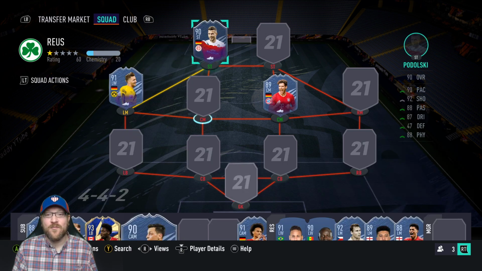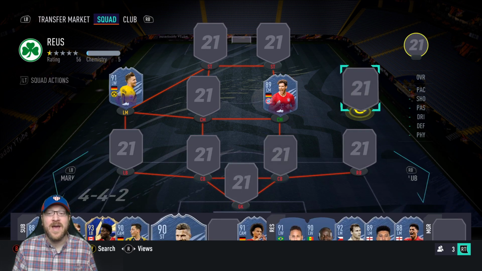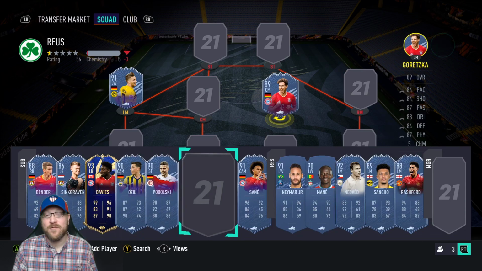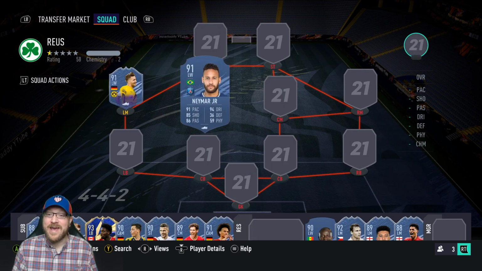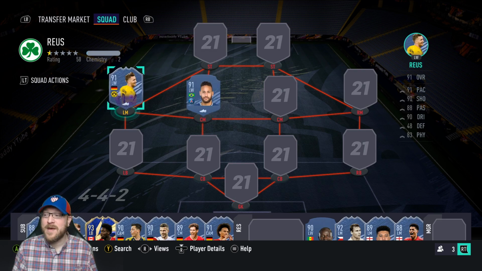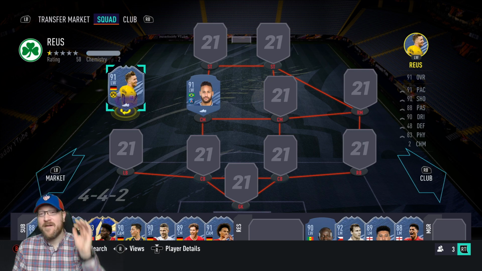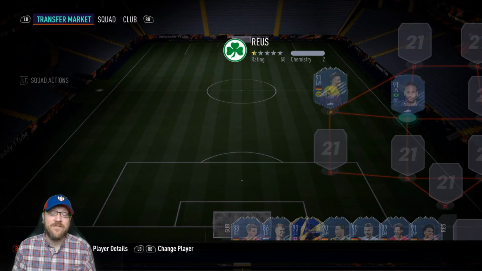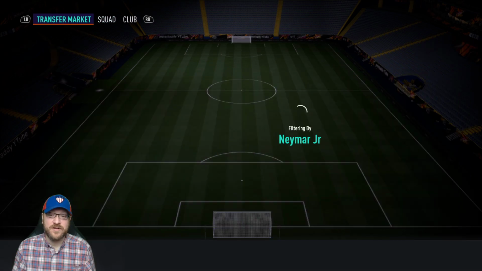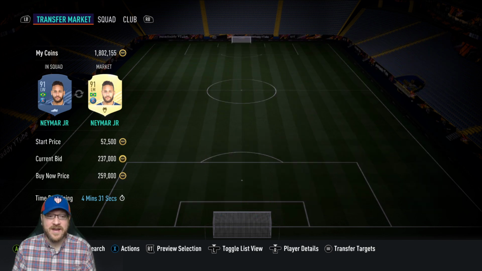One of the things that puts me back on Reus is just, again, because he is a left wing. And one of the reasons why, and we're talking about one of my favorite players in the game right here, Neymar. Had this Reus come out maybe 2 or 3 months ago, then we would be talking about everybody completing Reus. But now, at this stage of the game, we have Neymar, and let's see what he's going for on the transfer market. 270 with no takers, 259.